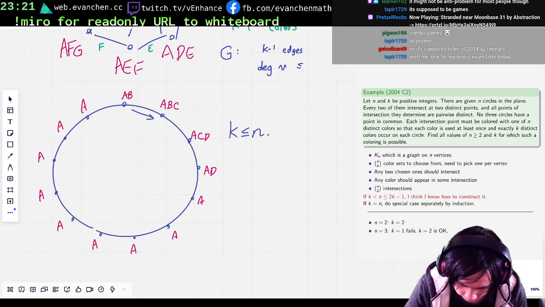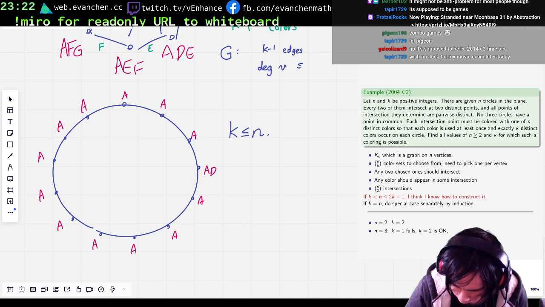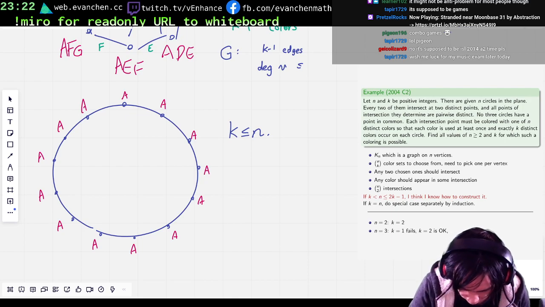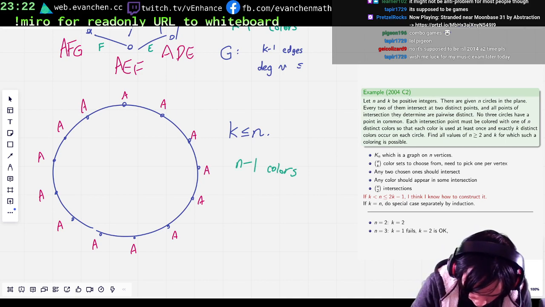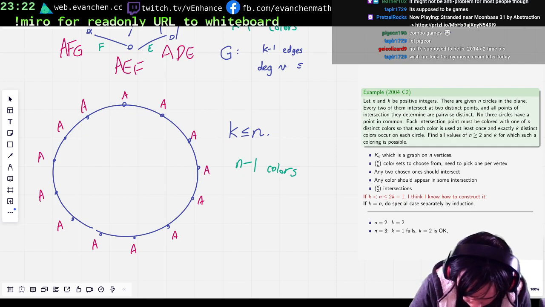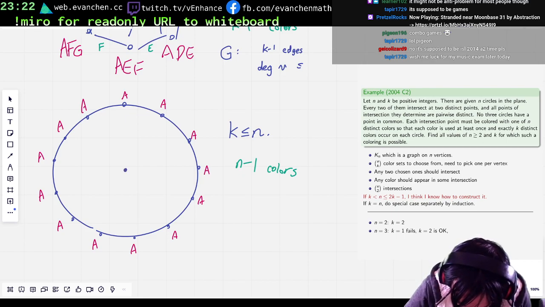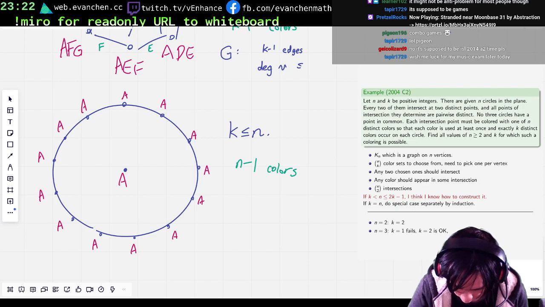So for k less than n, we first put A everywhere, so this distinguished color everywhere. Then I need to make every set have exactly k. So I have n-1 colors. I want to make sure they're all used. So we're going to trim. We'll have one vertex at the center, okay? This loser here.